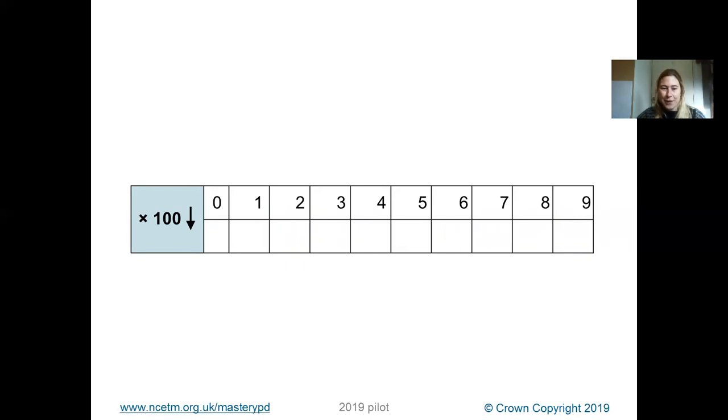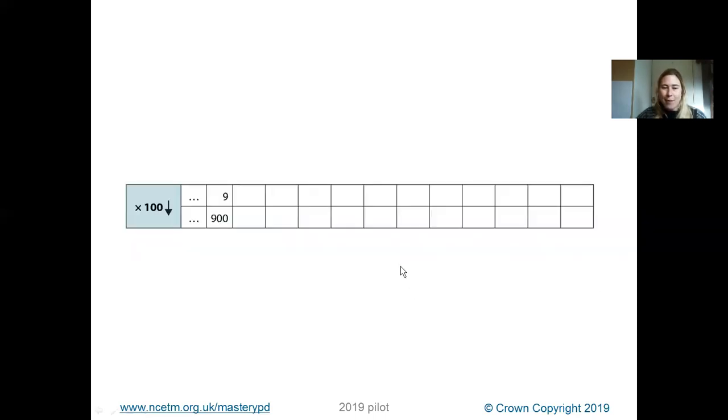Okay, so hopefully you got on well with that, and here are our multiples of 100, okay? So counting in hundreds, it would be 0, 100, 200, 300, 400, 500, 600, 700, 800, 900, and then we would have 10 hundreds, but we call that 1,000, don't we? Now I want you to carry the pattern on, okay? So let's think, what would come after 9? It would be 10, wouldn't it? So what would 10 times 100 be? And then 11 times 100. See if you can pause the video now and write the calculations and fill in the rest of the table.